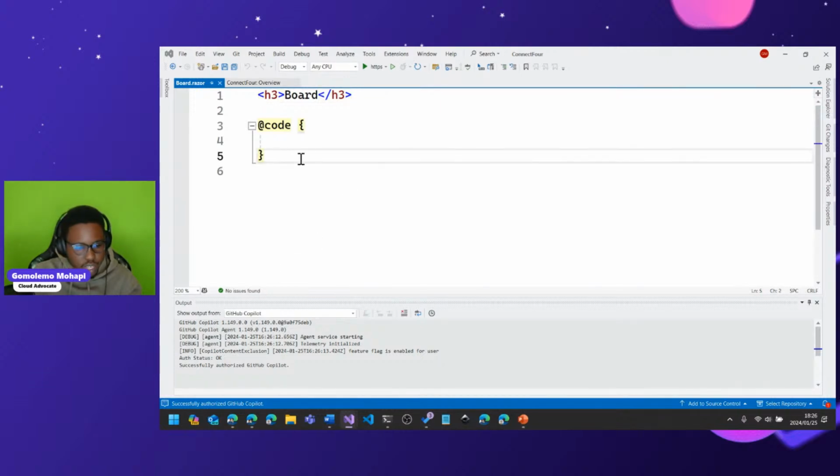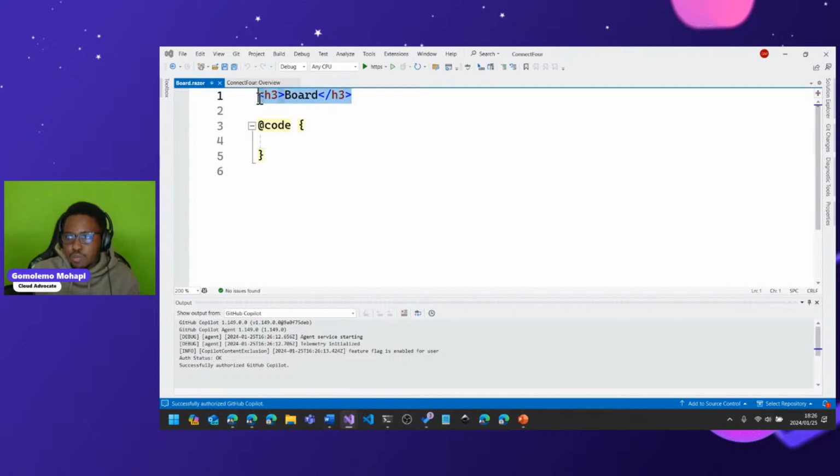I'm going to bring that up. If it's too small, do let me know. It's similar to what Lebo explained earlier on. A standard component inside of Blazor is made up of HTML and C# code. This is where we can implement our C# code, our logic for what the component is.